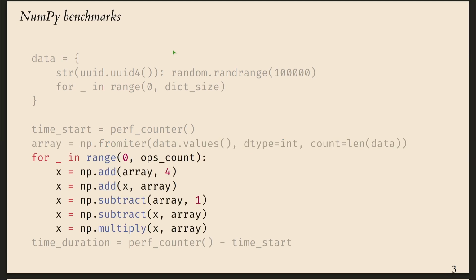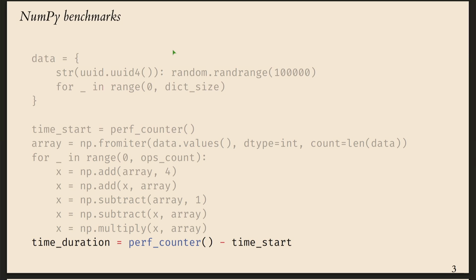Then we run this for loop for testing that does scalar addition, so where you see the array comma 4, that's adding 4 to every single number in there. When you see the add for x and array, that's doing an element-wise addition of two individual vectors. It's adding them together element by element at each index. Then the subtraction, multiplication. So everything is pretty clear here, right?